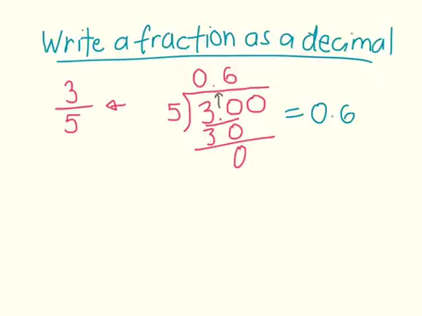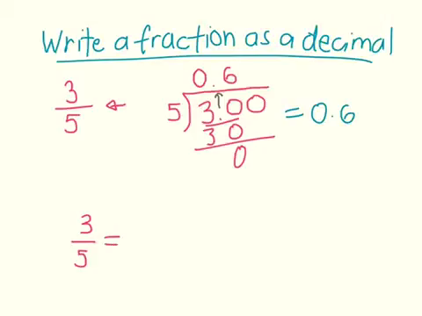In certain cases, as in the case with 3/5, we can avoid the division by finding an equivalent fraction that has a power of 10. So in other words, if we can write the fraction we're working with a denominator of 10 or 100, 1,000, and so forth, it becomes very easy to write that number as a decimal.